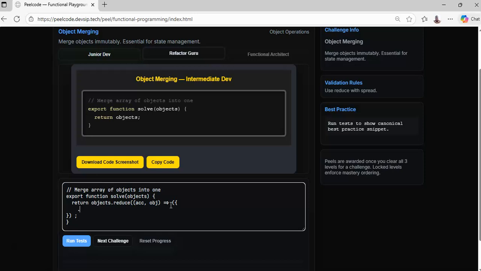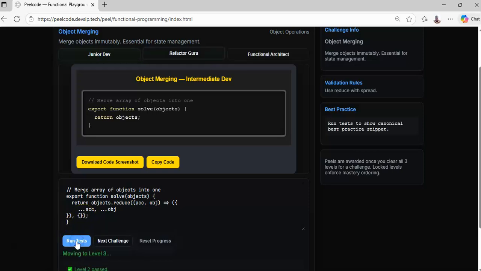We can spread the accumulator, and then we can also spread the object, so that anytime we merge the accumulator with the new object that we have passed in. But now we must initialize our accumulator to an empty object, and then close like that. So that may work. Good.